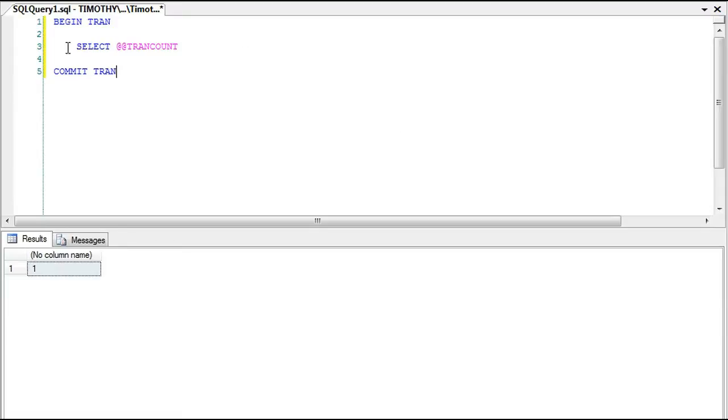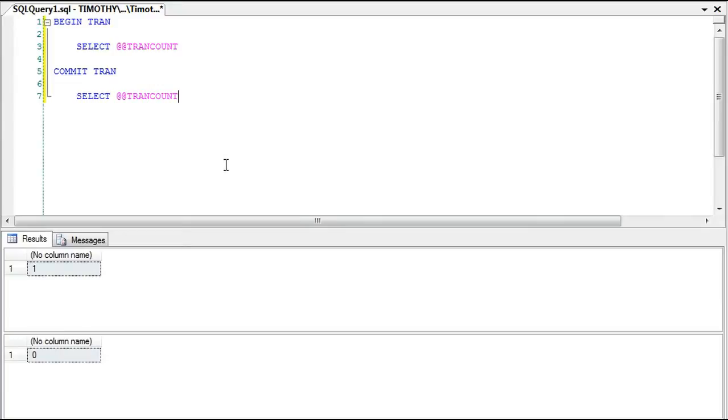So the first thing to notice is that every time I open up a transaction, the transaction count has one added. I should say it's incremented each time I open up a begin tran. And each time I throw a commit tran, the transaction count is decremented, or one is subtracted from it. We can also look at this in relation to, actually let's do it this way here. Let's say we do rollback tran. And you'll see, the begin tran adds one to this, the rollback tran or the commit tran subtracts one from this. And why is this important?